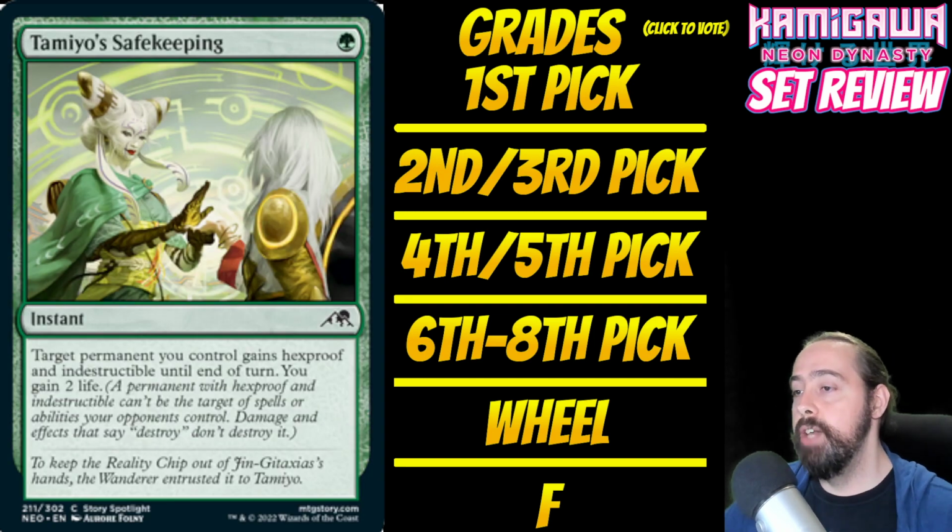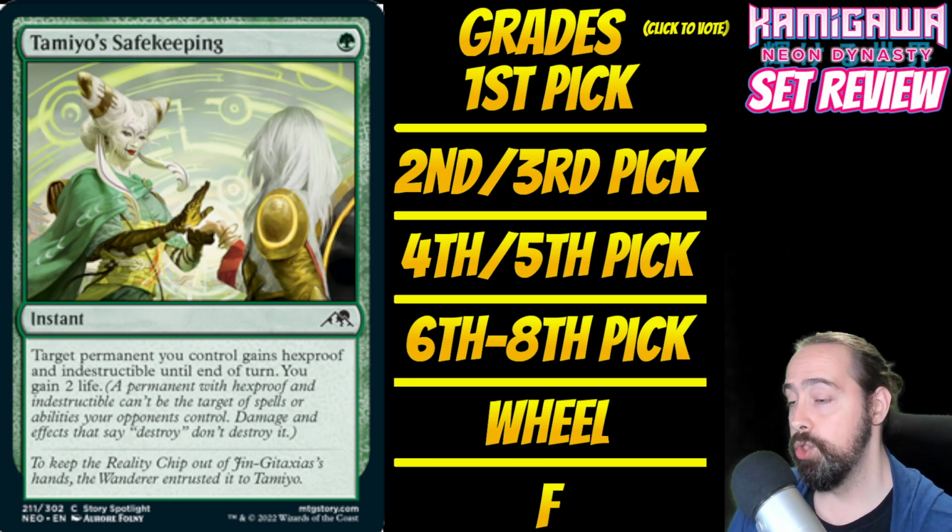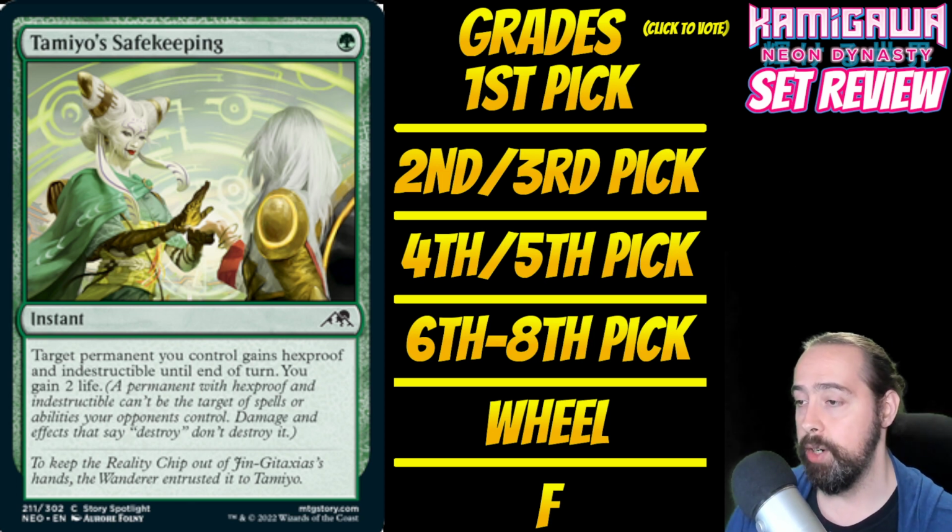Up next is Tamio's Safekeeping. Tamio's Safekeeping is a single green mana for an instant at common. Target permanent you control gains hexproof and indestructible until end of turn. You gain 2 life. Not Snakeskin Veil, tell you that much.